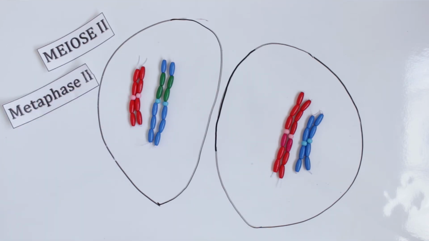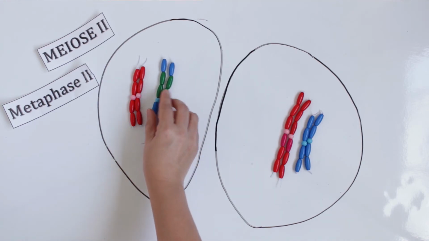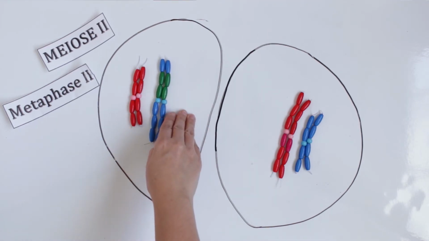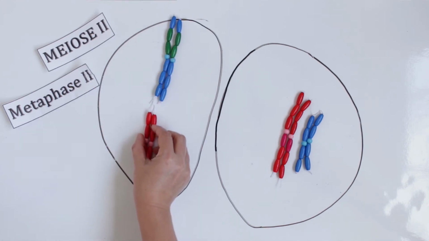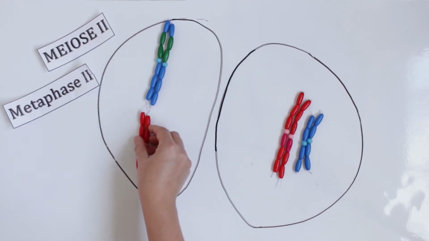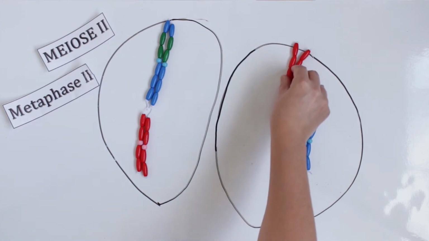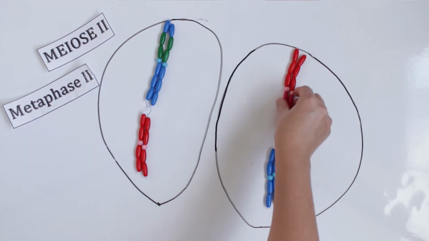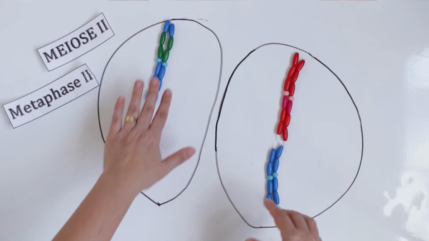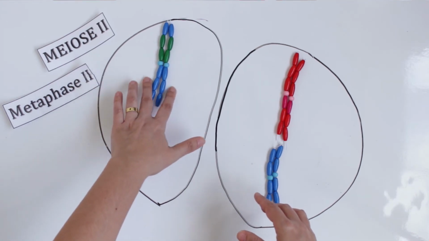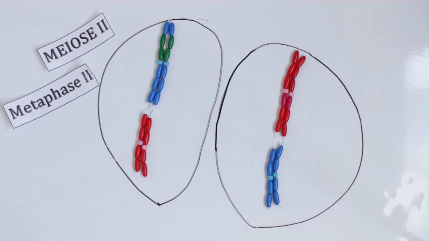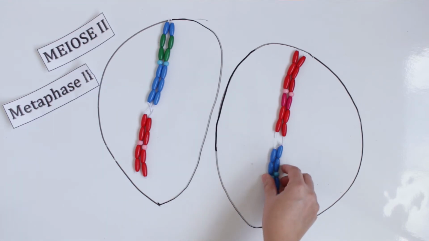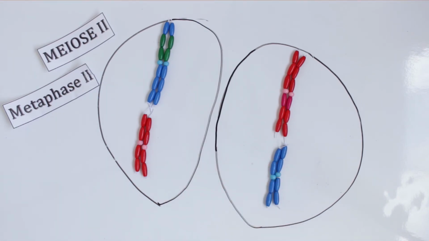After prophase, what do I have? Metaphase. What happens in metaphase? They go to the middle, the same. But now I don't have the two homologous pair. I just have one each. So I'm gonna make one single line like that. So one single line. Here you can see my daddy chromosomes went to one side and my mom's go to the other side. So I split the homologous chromosomes. Now they go to the middle again.